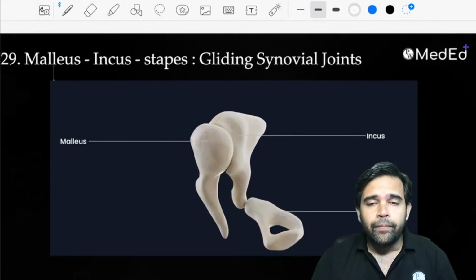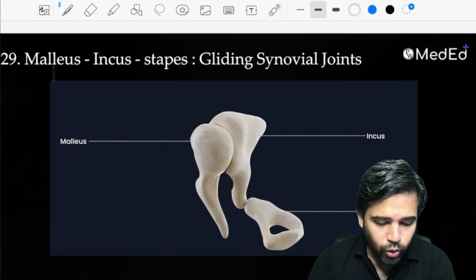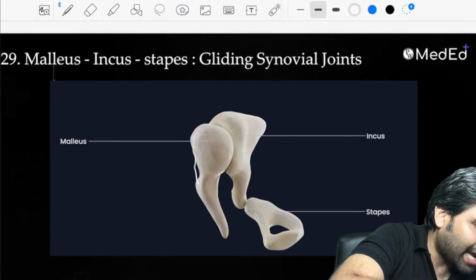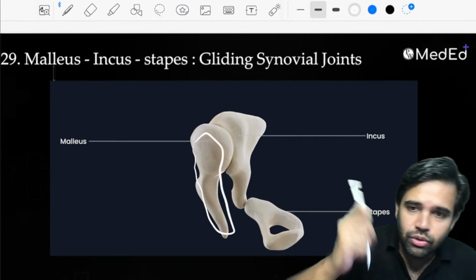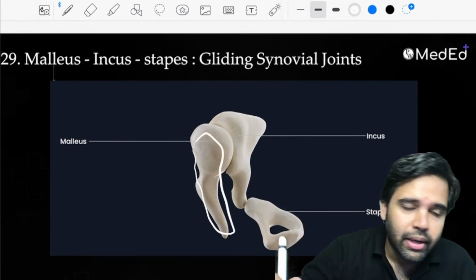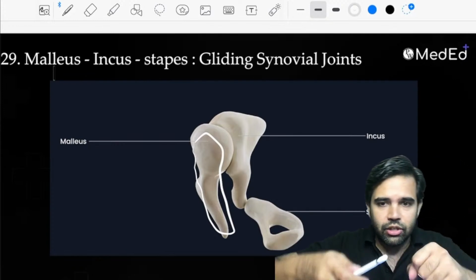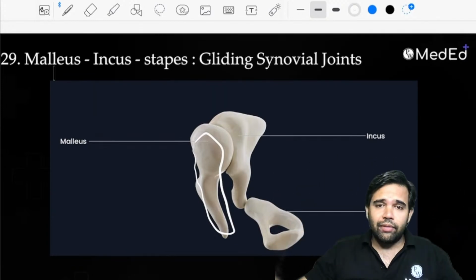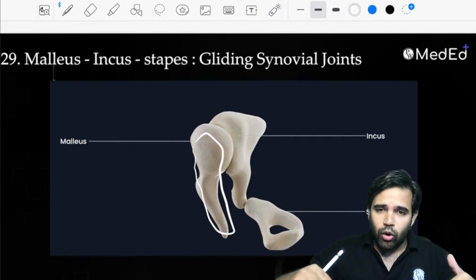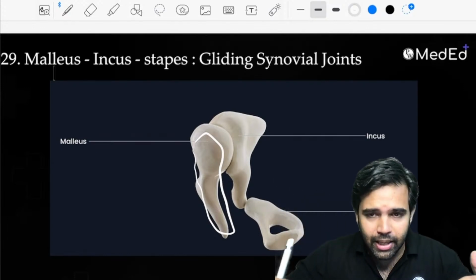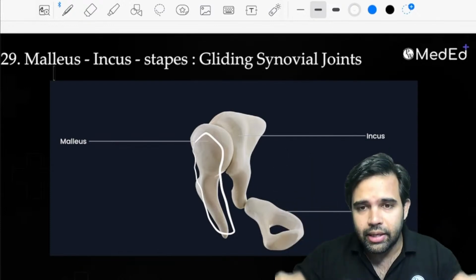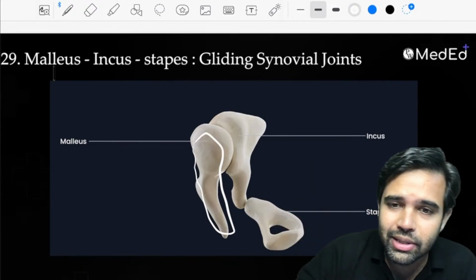Okay, before we go to the walls, these are the three bones. For people who don't know, there is a malleus, which is this bone. Malleus means hammer. So it's like the malleus or the hammer. Incus is like the anvil, on which we hit nails. And stirrup is the name given because earlier we didn't have cars. We used to travel by horses. The doctors who came up with this name, stirrup is where you keep your foot and ride on a horse. This little thing that is there is called the stirrup or the stapes.